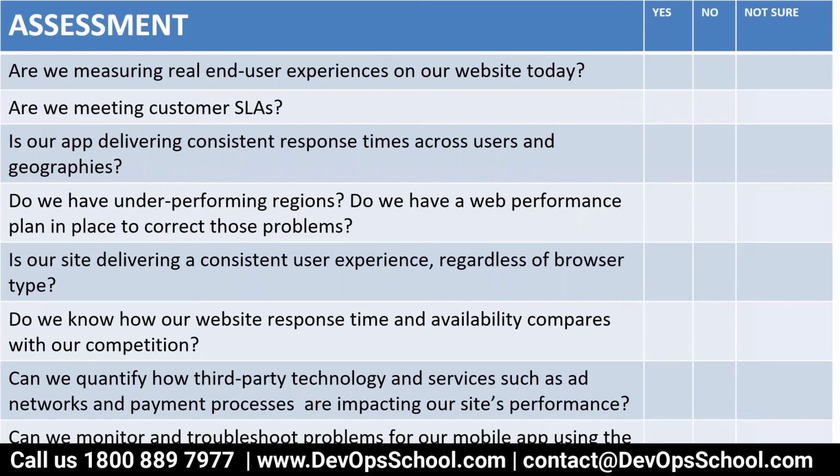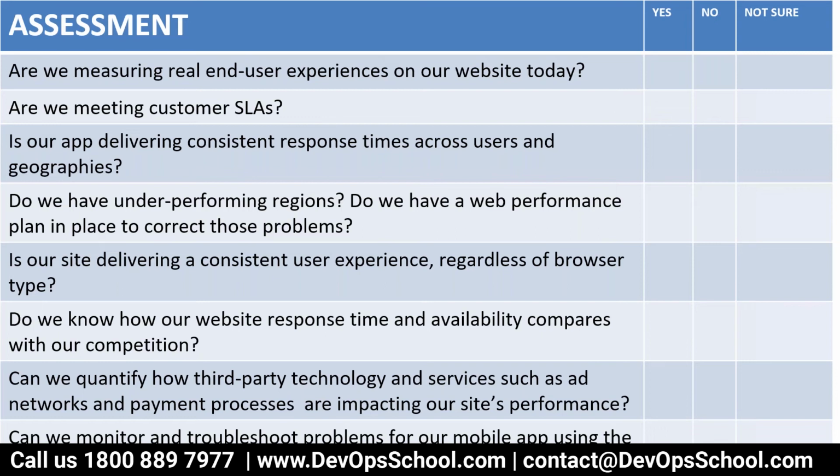Do we know how our website response time and availability compare with our competition? Let's say Ola versus Uber, or ICICI Bank versus HDFC Bank, or Amazon versus Flipkart, correct? So do you know what your competitor's response time is when an end user accesses their website? What is their response time? What is your response time?